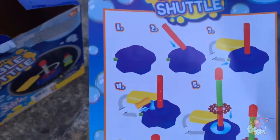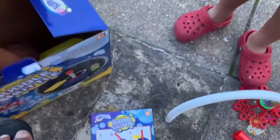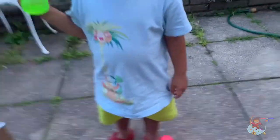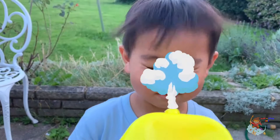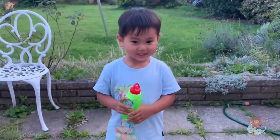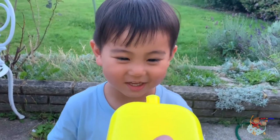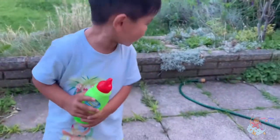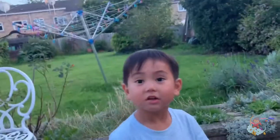How many things are there? 1, 2, 3, 4, 5, 6, 7. 7 steps, okay, Zach? Let's do it. Oh, and this is the thing. So you push it into that and it squirts it up. So you squash it and it blows air. 1, 2, 3. So it blows air into the tube and shoots the rocket into space.